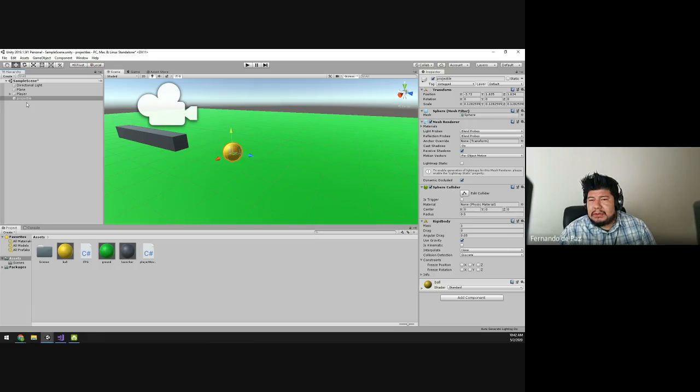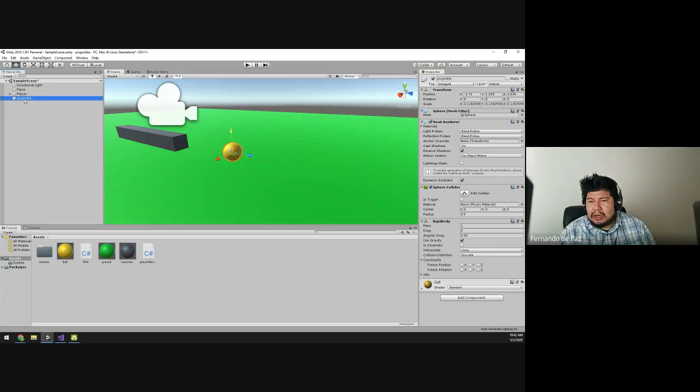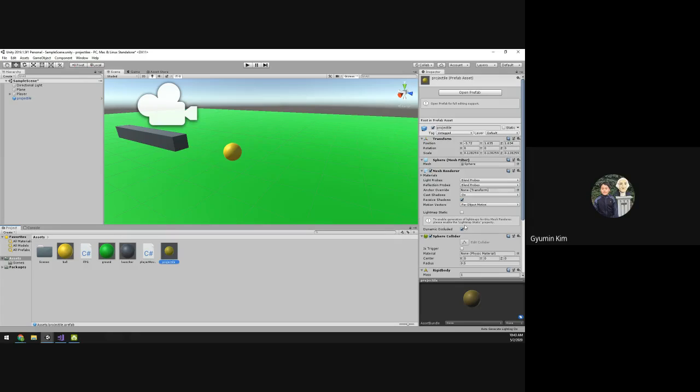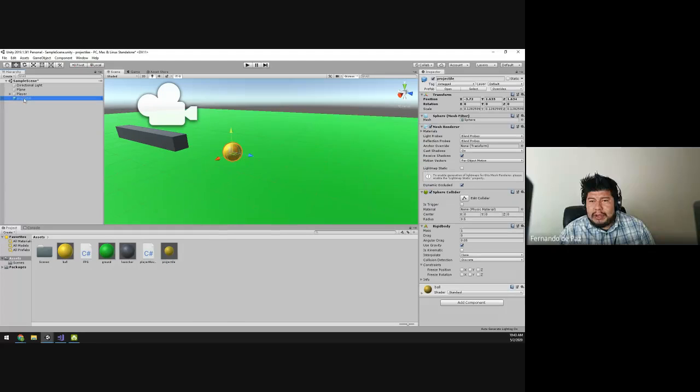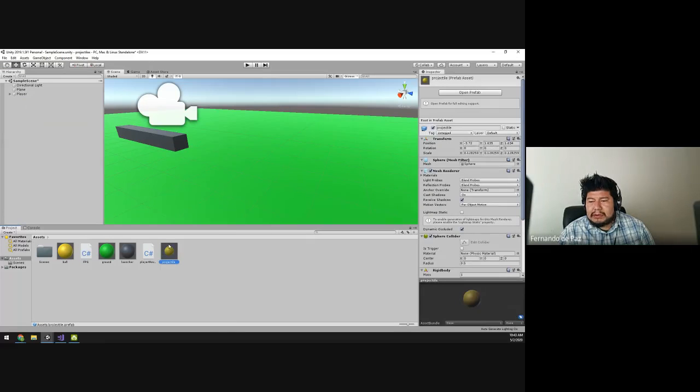Now the next part is really important. Make sure you're paying attention to this. On your projectile in the hierarchy on the left-hand side, you need to click and drag it down here to your folder. You have to do this. Once you do, you get a prefab. A prefab basically has all the properties of this object, and then you're able to spawn these objects. Do not grab it from here. Once you drag it down here, delete this object, and this projectile will still be there.